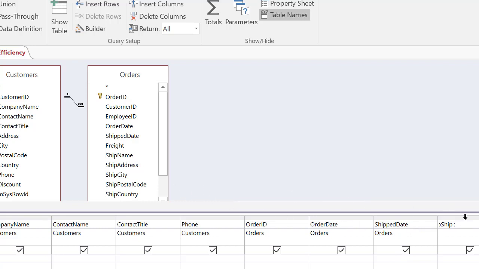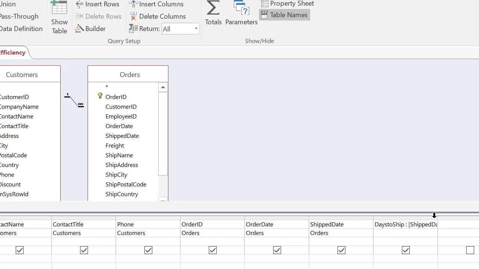So you can say what's going to be older in terms of time. You can just think about that. But it's going to be the ship date minus the order date. Okay.